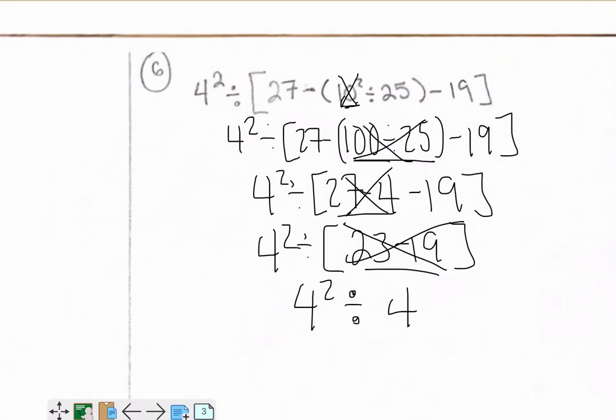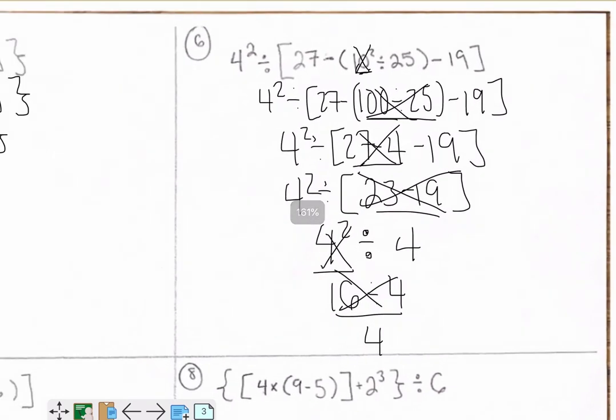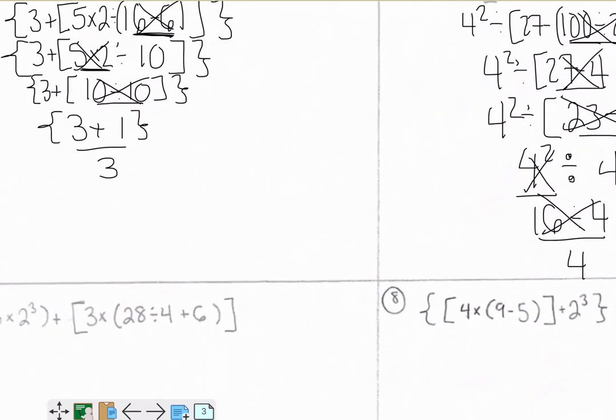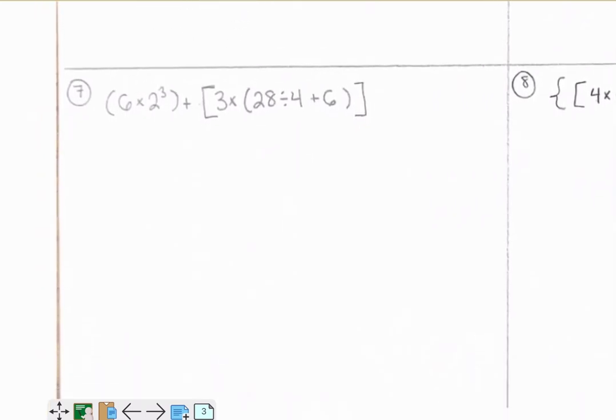I do my exponent first. Ooh, I'm running out of space. Do my exponent first. Just 16. And 16 divided by 4 is 4. Now, I also want to tell you that each time you're doing one of these, you're not really doing that hard of work. It's just a lot of stuff together and knowing the order. So as long as you're going the right order, the problem itself is not hard. It's just kind of time consuming.